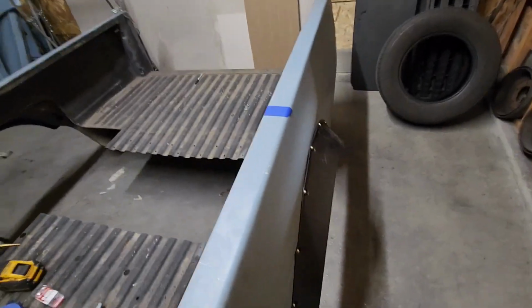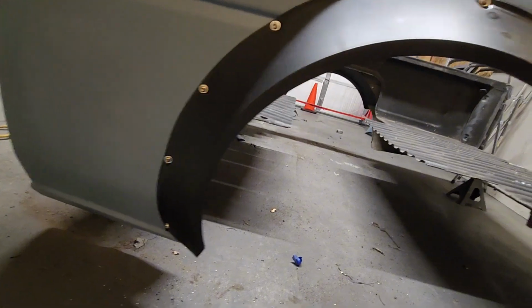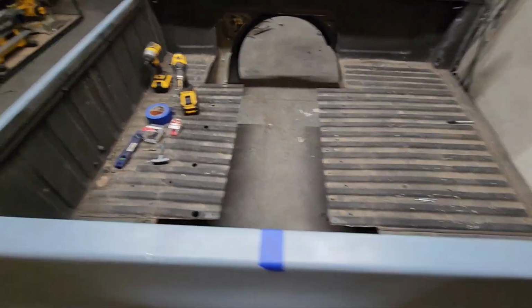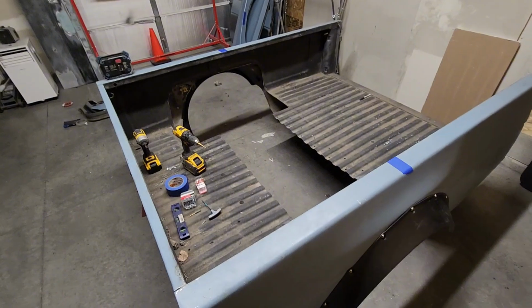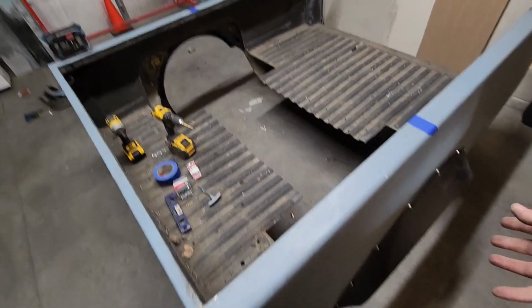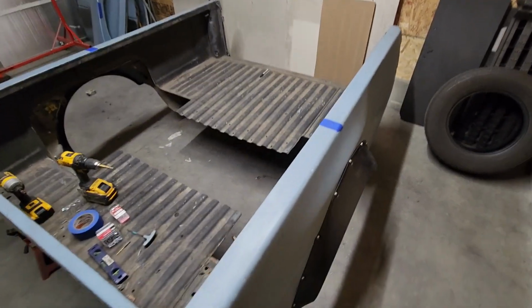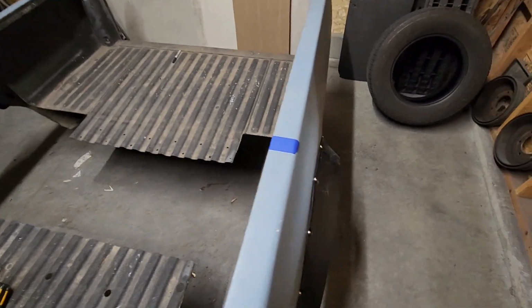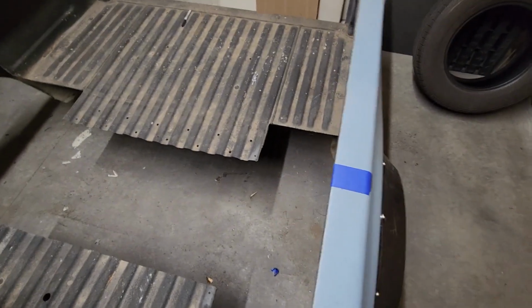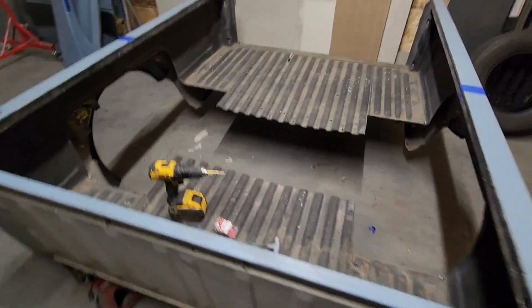But this will allow us to go ahead and tuck our 18s and even tuck our 16s we currently have. Since our 16s would not tuck, we had those Frontier wheels on the truck before, and they were able to tuck in the bed. But when we took those donor Kraegers off of the black truck, I measured the width from outside of the sidewall to outside sidewall on the other side. They actually are like right here. So this should be able to tuck them pretty well.